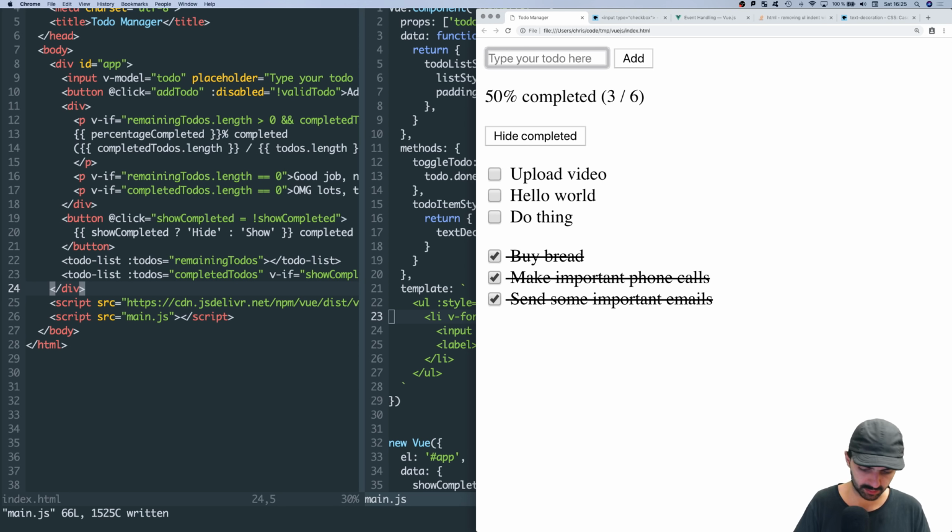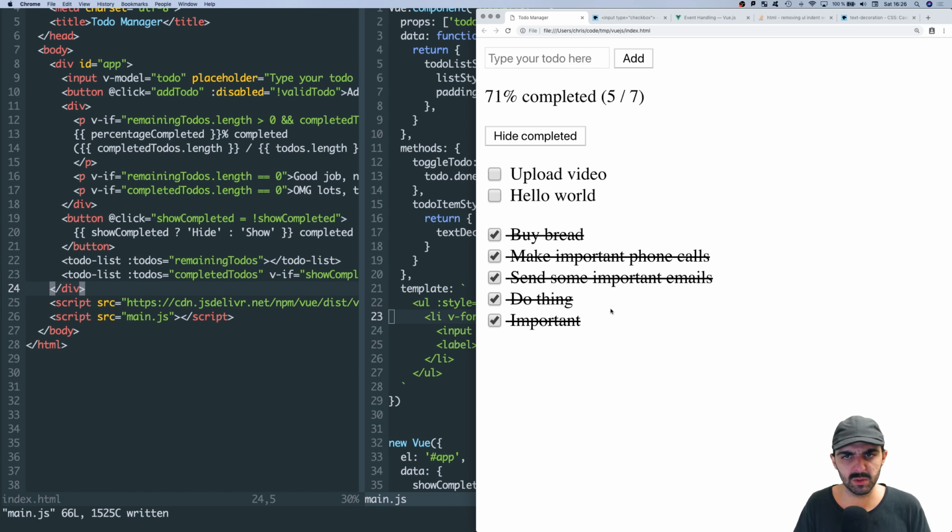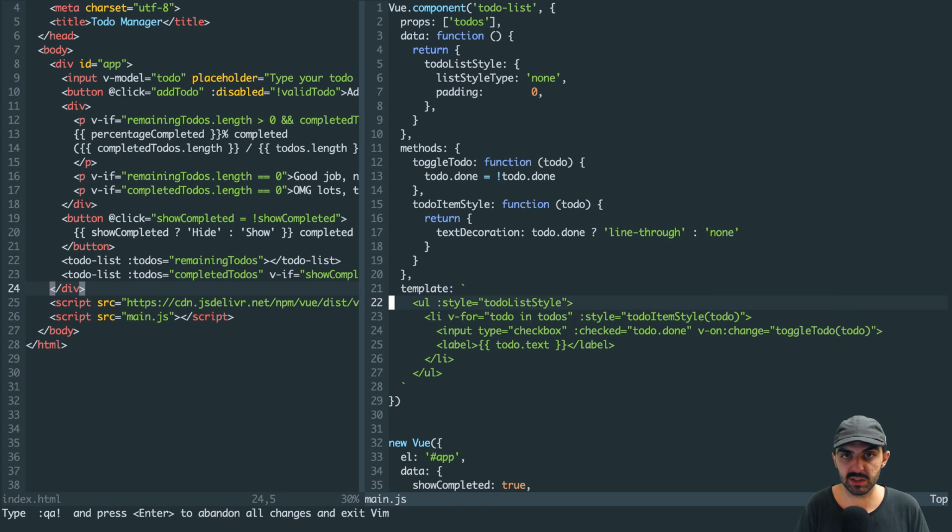Important, important. Add, right? Super important, cool. And then you can check these and uncheck these and all that. So this seems to work super good. So I guess now we actually have a pretty sensible application, which clearly suffers some design flaws, but not at all as many design flaws as we had in the last video.